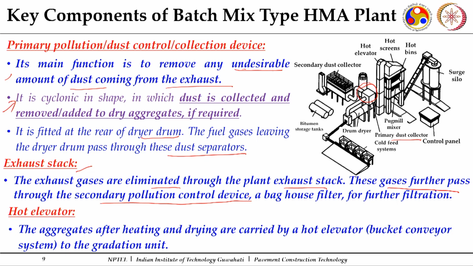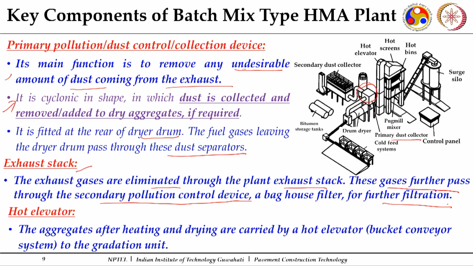Many a times they are called baghouse filters. So, baghouse filters are there, again to trap the fine dust which is there in the exhaust gas and for further filtration, and thereafter those gases are left to the environment. So, these are two very important components from the point of view of environmental aspects. It has to be well assured that we have a good primary and secondary dust collection system.